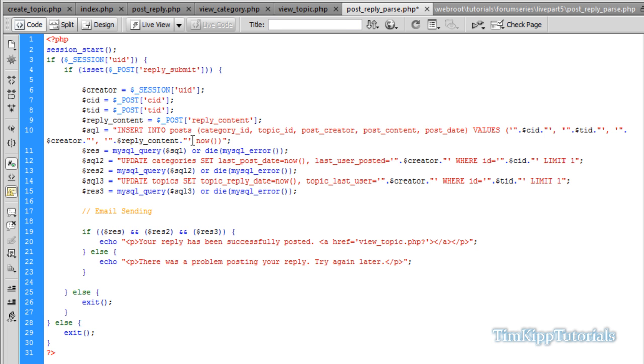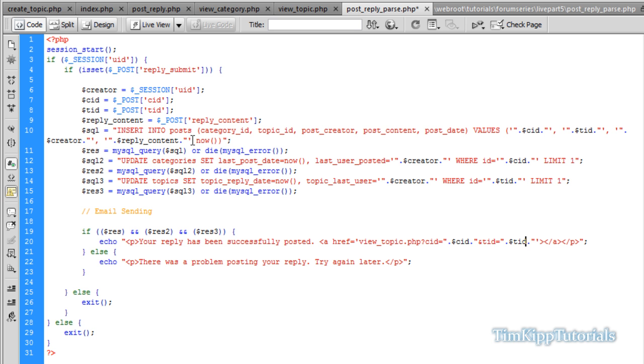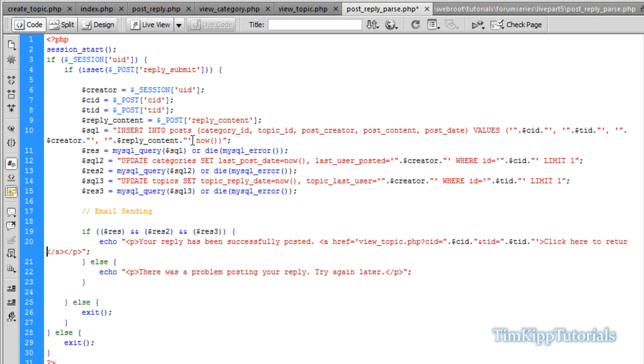We'll say and CID is equal to double quotes, single quotes, CID. And then after that, we're going to put and TID is equal to TID. Inside there, we're just going to say click here to return to the topic.